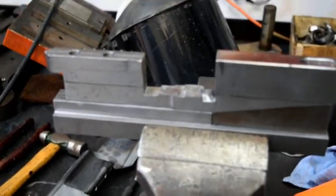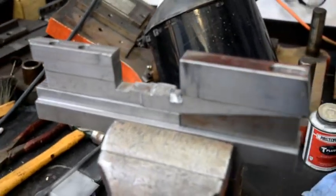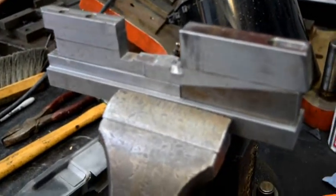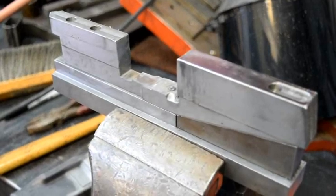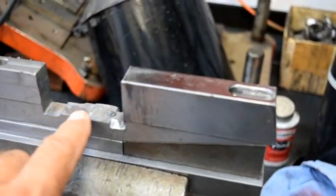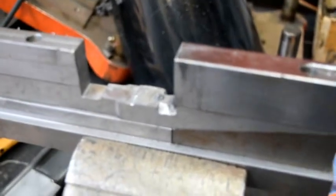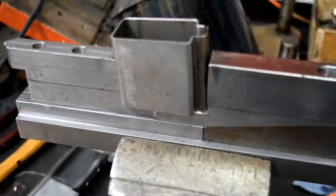We are now in the process of spot welding in the mag housing. What you're seeing here is the same fixture we used to do the initial op 1 of machining on the completed spot welded receiver. You'll notice that on this we have two grooves up here and this is set at a specific angle — the same angle necessary for the mag housing to sit in the receiver so that we have a proper feed on the gun.